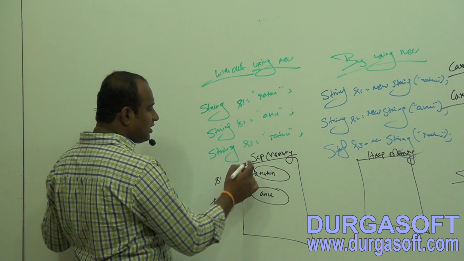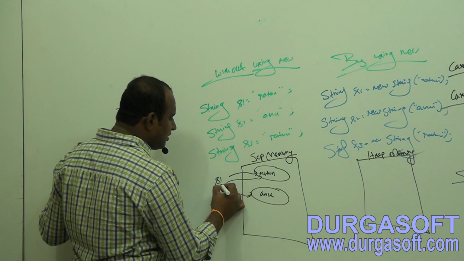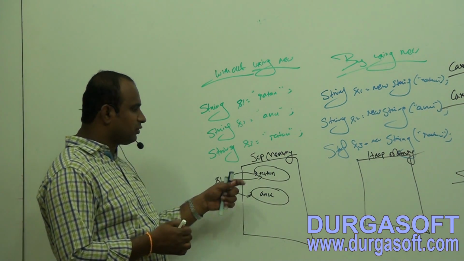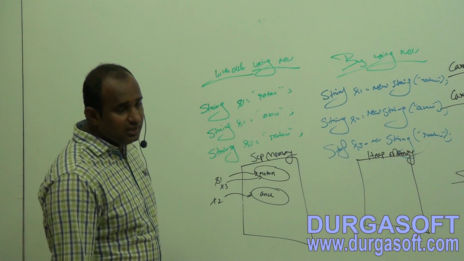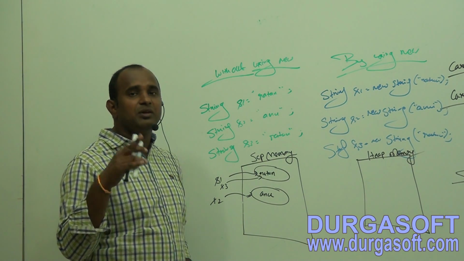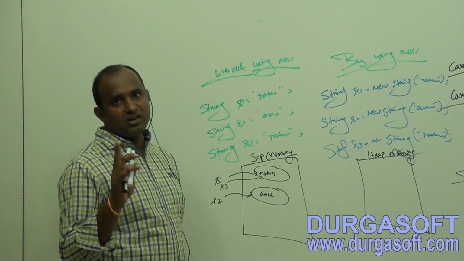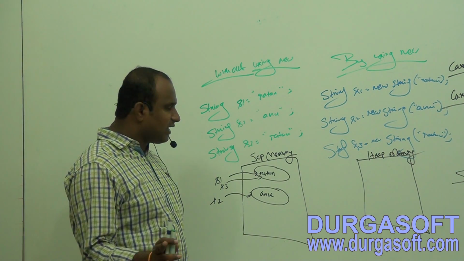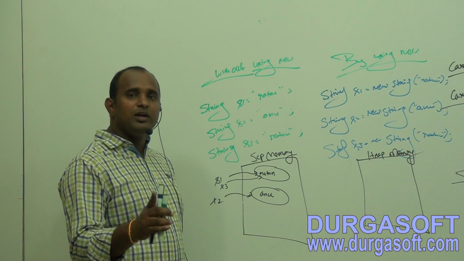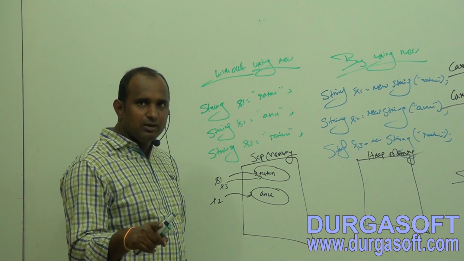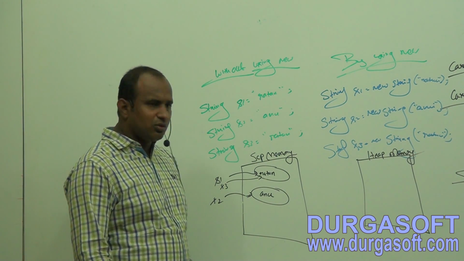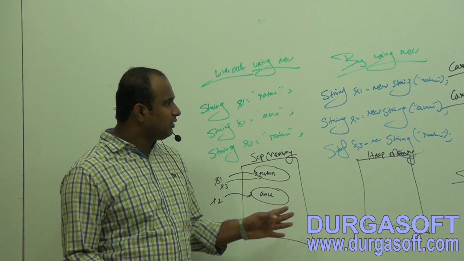That reference variable, what is the reference variable here? S3. That reference variable is pointing to an existing object only. In the SCP area, when we create a new object, it is always checking for a previous object. Is there any previous object available or not? If available, it won't create a new object; the reference variable is pointing to the existing object. If not available, then only a new object will be created. So clear? That is our second point regarding SCP.